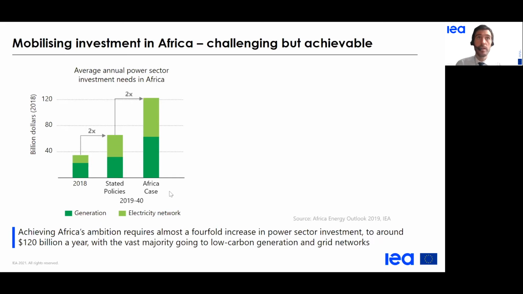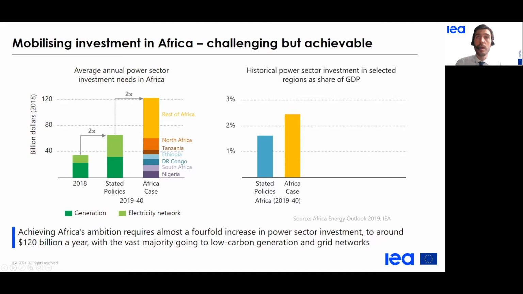How do we fund this quadrupling of investment? Trying to answer this question, we have looked at how much these investments are expected to account for in the GDP of the region. Depending on the scenario, this would mean 1.5 to 2.5 percent of the GDP. And this is less than or similar to what India and China have been able to achieve over the past 2 decades. So mobilizing such a level of investment is challenging, but we think it's achievable.